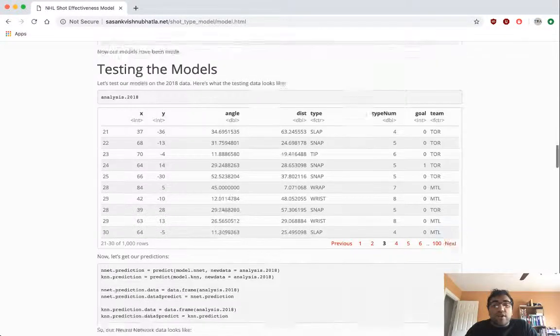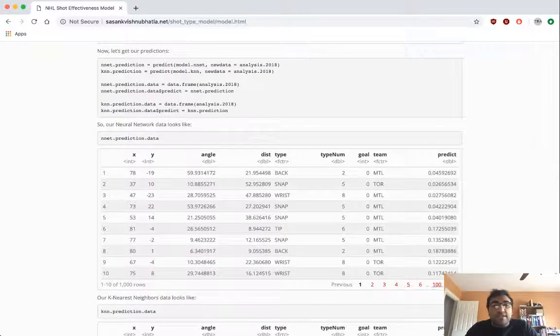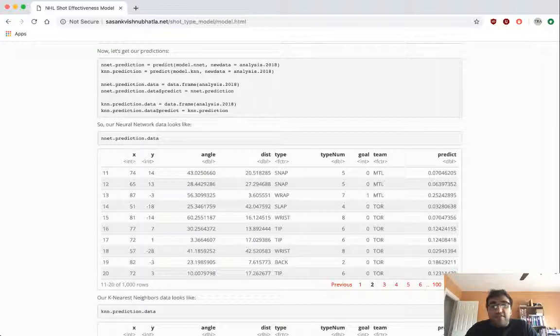Let's look at our neural network prediction. Row 13, this is a goal. The neural network model predicts that it has a 25% chance of scoring. Now in the NHL, most shots do not have a high probability of scoring. 25% is extremely high. For example, this tip shot had a chance of 12.4%. This Toronto backhander had an 18.6% chance. This 25% wraparound shot is extremely high. So that's a really good indication for that shot.